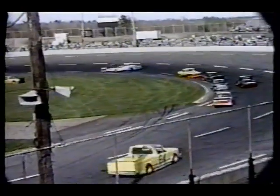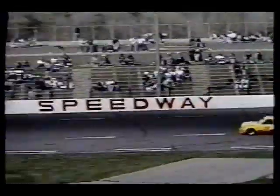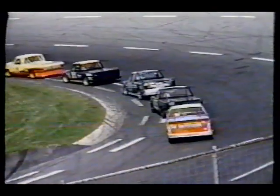Kevin Casper, the black and white number 28, has been closing the gap ever so slightly, and those top two trucks hit it straight away ahead of Joe Lemay and Ray Souliere. Across the stripe they come to complete another lap, and Casper looks at the low side of Brayman. Brayman's got a challenge. Kevin Casper's going to use Brightman as a pick as he holds Brightman off. Brightman sideways. He corrects it, but he's going to lose the lead to Kevin Casper.